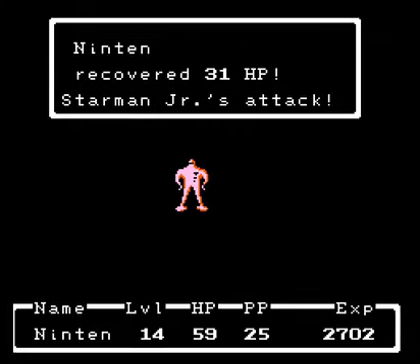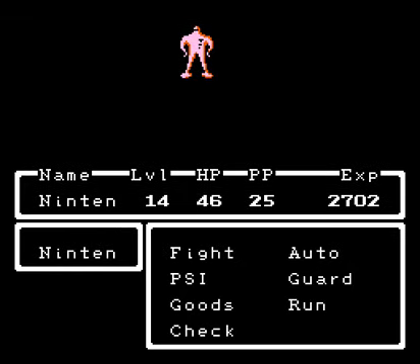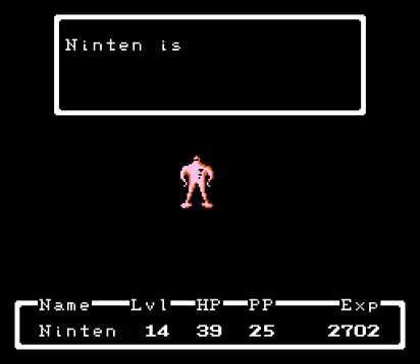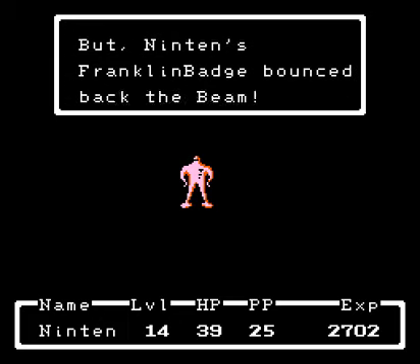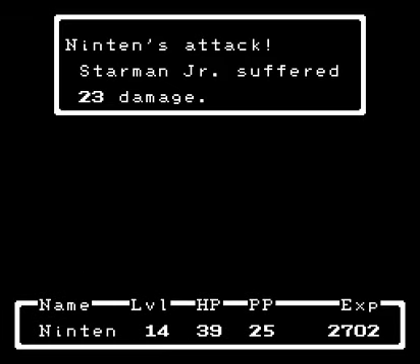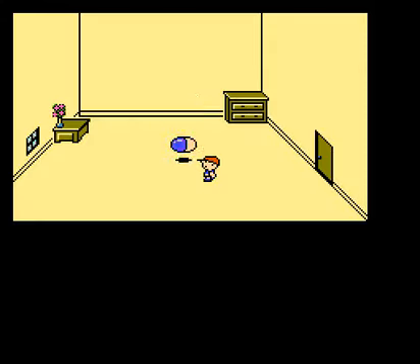If he fires PK Beam Gamma, it'll actually get dodged, or it'll get reflected back to him with the Franklin badge. I actually want to see him do that, so... There we go. It'll actually get fired back at him. And it has no effect because he has, I guess, some sort of shield up. Anyway, let's take him out. Fairly easy if you're as overleveled as I accidentally came to be.